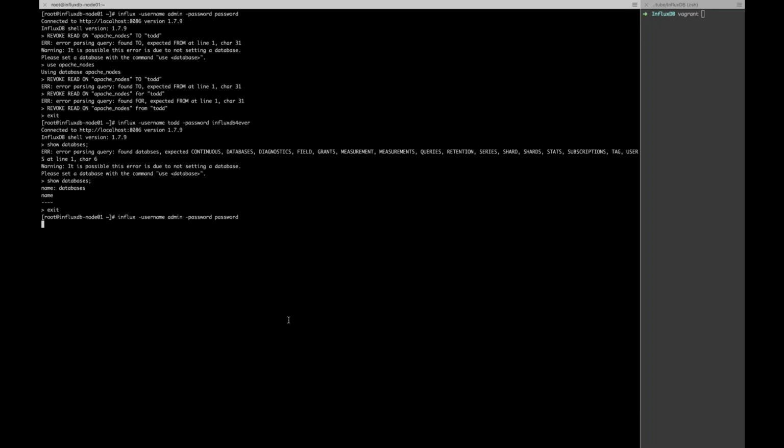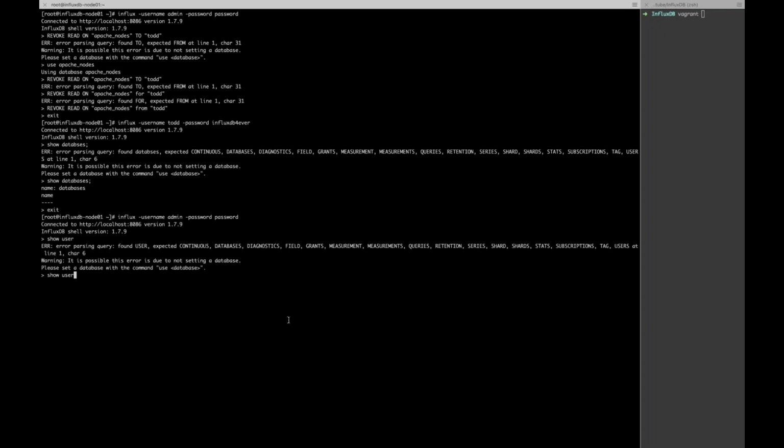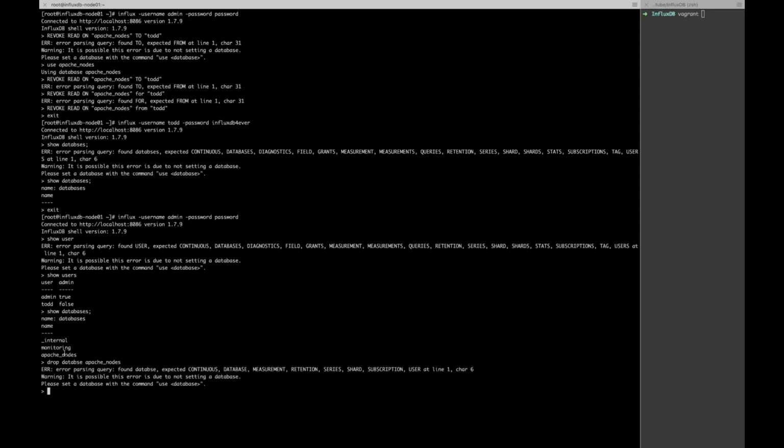Let's log into the InfluxDB as admin user. Show users. Show databases. So now we just have to use drop database Apache nodes, and then drop user Todd.